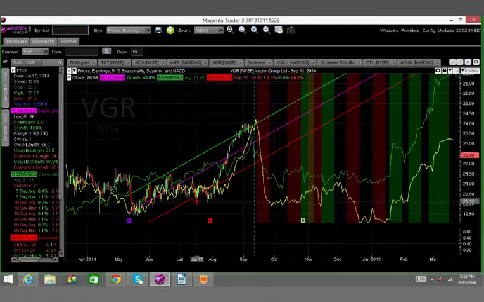What we do is we look to see stocks that have a very low variance. This stock, we compare this yellow line to what the end-of-day candlesticks are. The closer they run together, the lower the variance, and we do a search and sort for that in our screener. So we are always constantly looking.